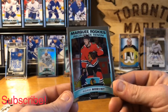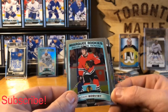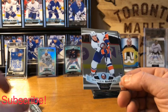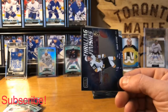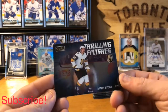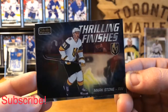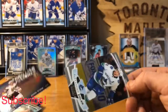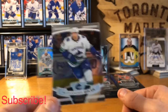So we got a marquee rookie of Adam Boqvist. We got a base of Matthew Barzal. We got a Thrilling Finishes, Mark Stone of the Vegas Golden Knights. And we got a base of Alexander Edler.